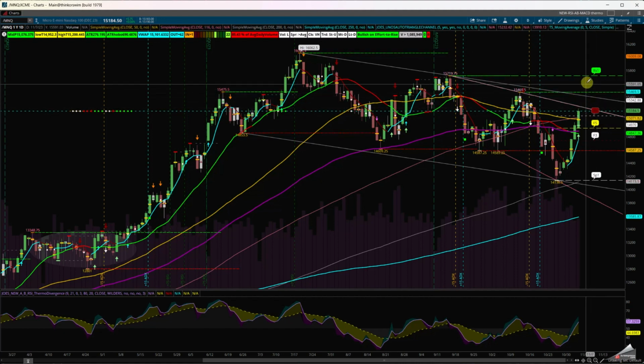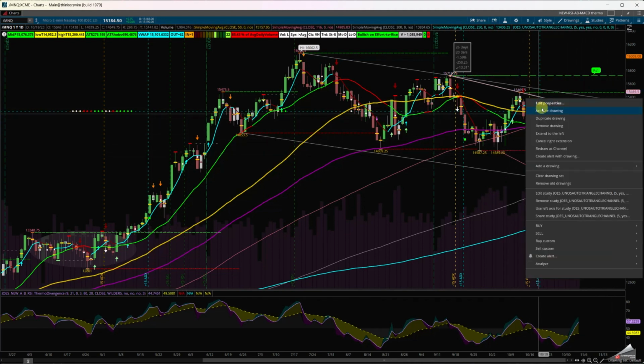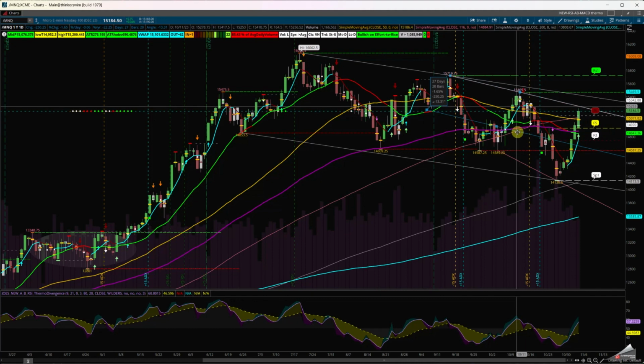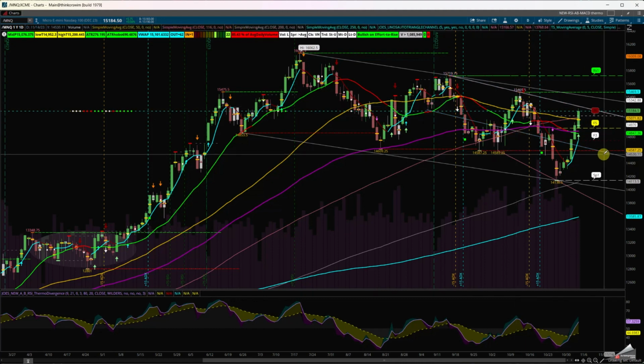Do we continue up here in order to fill 100% of that gap, or do we create a right shoulder and come back into that linear regression? If I duplicate this channel, let's say I just go duplicate drawing, and I just grab it, even if I don't draw it, and I put it down here, you can see where that linear regression 50% is, and the 38% or the 20%. You can see the ranges where we are in that downtrend channel.